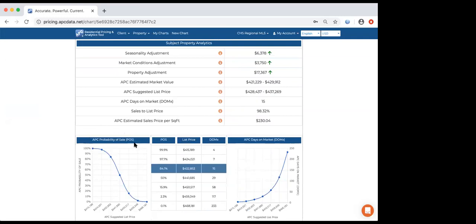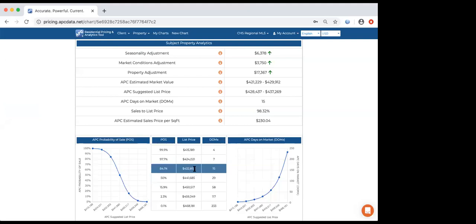So on the probability of sale, what we can show to the client is that, oh, well, $465,000, look, if we list at that price, more than likely you are not going to sell, and it's just going to take a long time to find out you're not going to sell. So let's stay in a realistic price range and give ourselves a high chance of selling in a limited number of days. So this is geared towards sellers and getting them to list at a realistic price range.